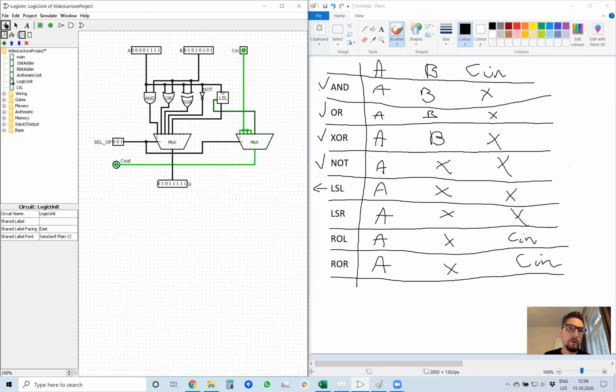So let's see, we select operation number 4, counting from 0, which is logical shift left on A. And it doesn't matter what was the carry in, the carry out is calculated from this logical shift left block.